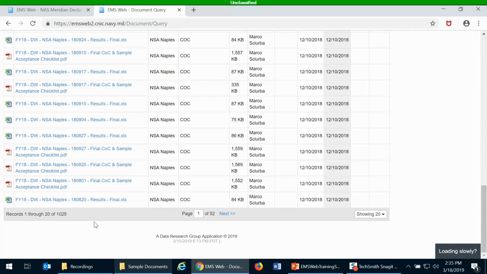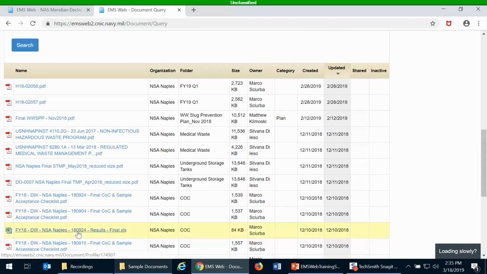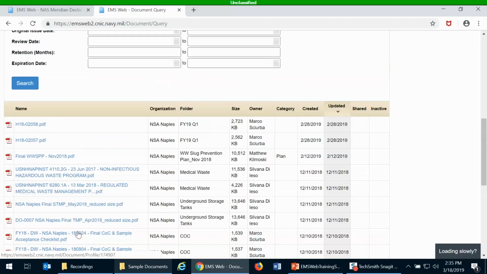So at NSA Naples, we have 1,025 documents loaded up, and then I can quickly search on any type of information that's been tagged to those documents.